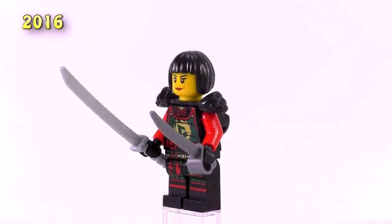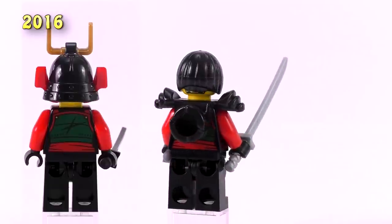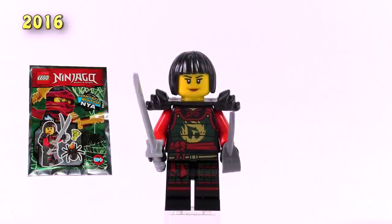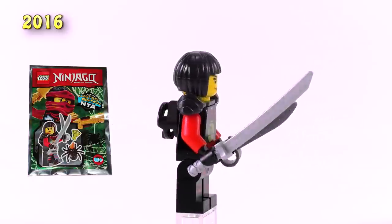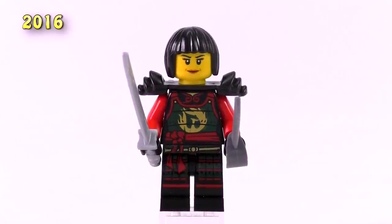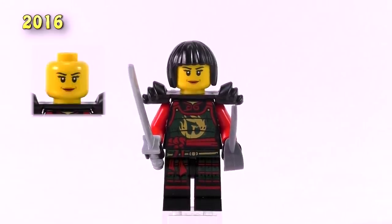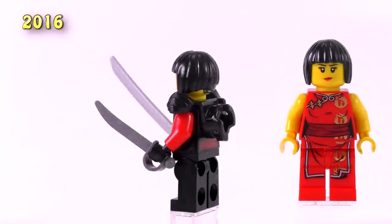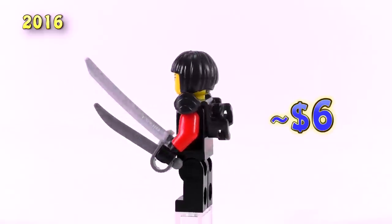The next and last Nia that appeared in 2016 is a somewhat disappointing comeback to the 2015 version, with the exact same torso print as her samurai forms from 2015. She appeared in only a single polybag simply called the Nia Foil Pack — that is probably why the print is not exclusive. Her weapons in this polybag were a silver katana sword and a somewhat awkward cutlass, most likely a link to the time when ninjas were fighting Skybound pirates. The main difference is that she comes with an exclusive face expression and the samurai mask, and instead of the samurai helmet she has a hair piece — the same as the very first Nia. This minifig is somewhat uncommon and you can get her in the US for around $6.00.